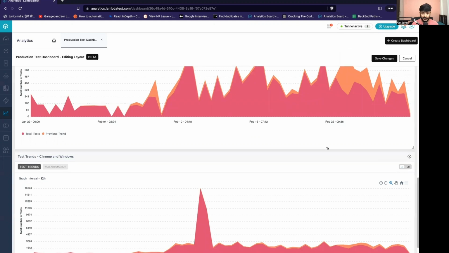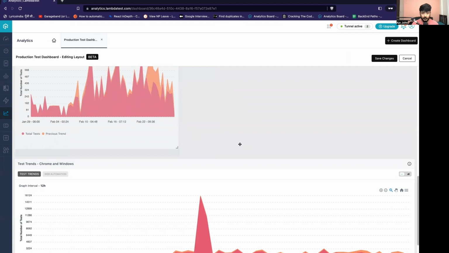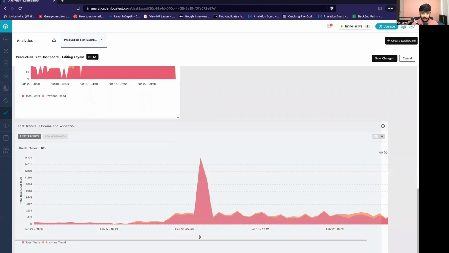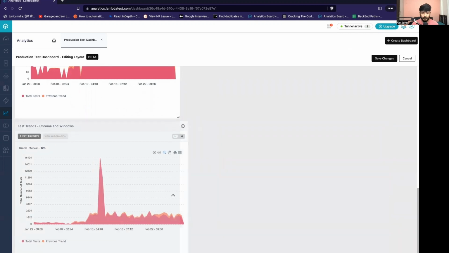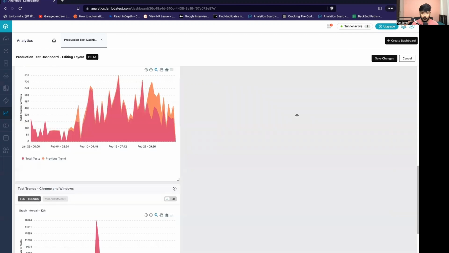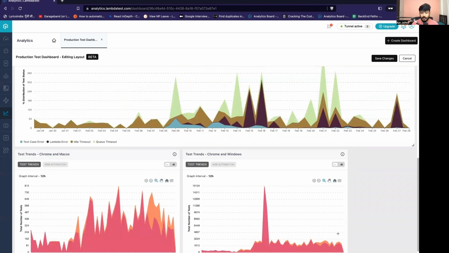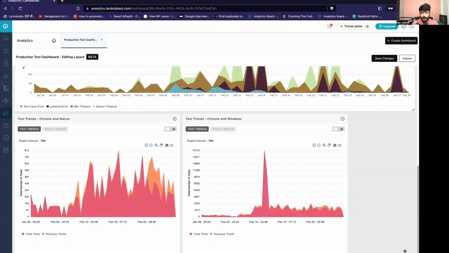So you can resize your widget and make it according to your preference, which makes life easy, right? So I'm going to resize this widget in such a way that I can visualize or compare both these widgets easily. Okay. So I'm going to move it up over here and I'm going to increase this a little bit over here. Okay, that sounds good. And I'm going to save it.